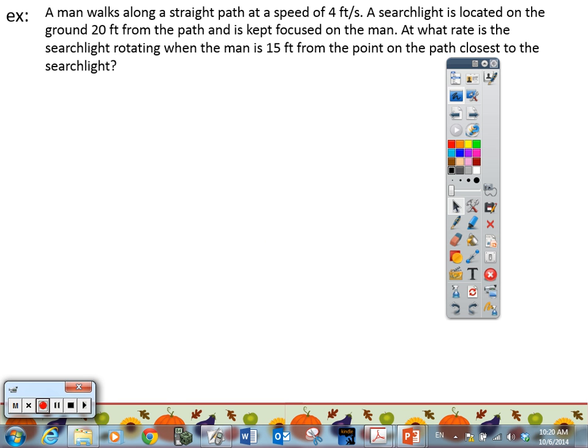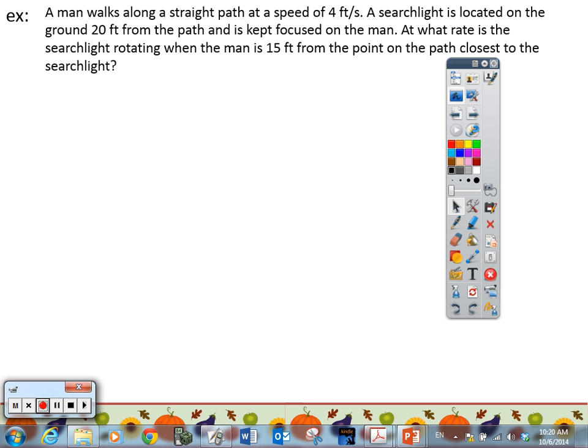Okay, guys, let's take a look at today's lesson. This is day 3 of our related rates. This will be the last one that we'll do in class together for the notes, and then we'll have our daily work and we will move on to a new topic. So hopefully after 3 days we're going to be comfortable and confident on related rates. Alright, so let's take a look at this one.